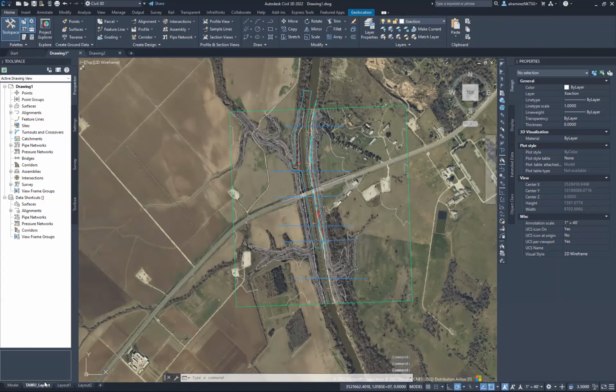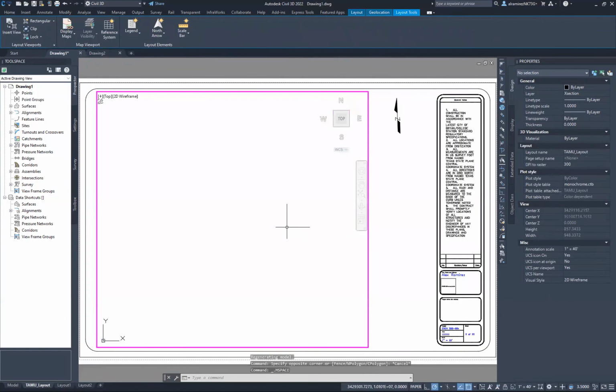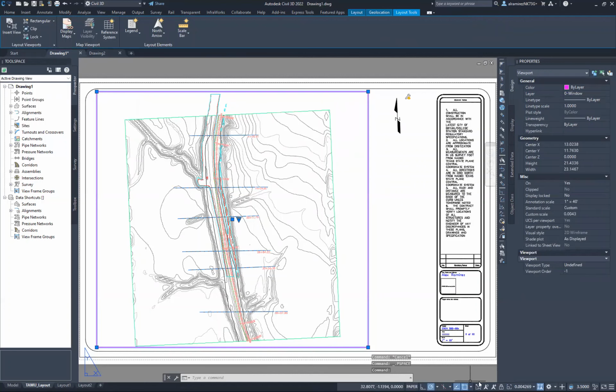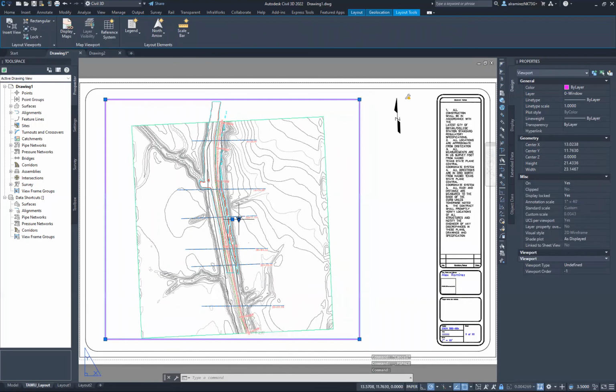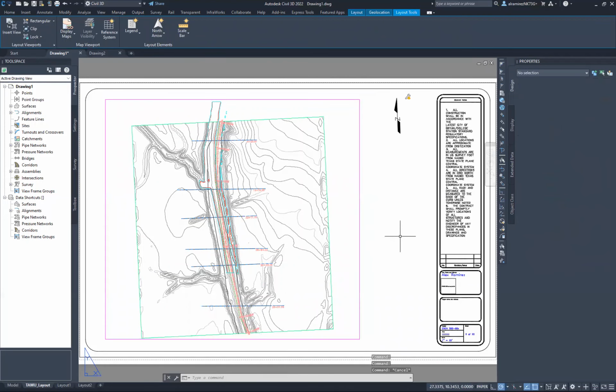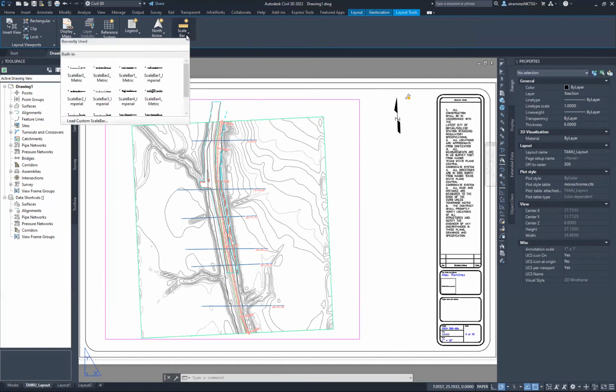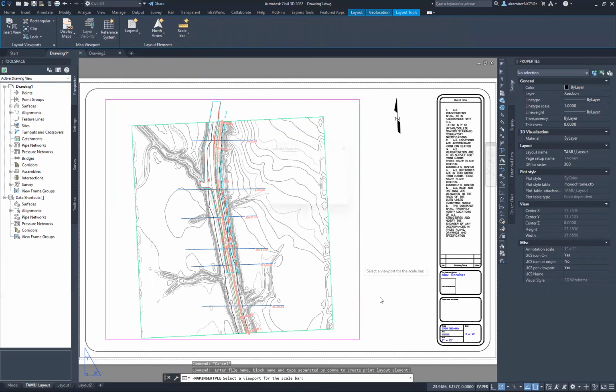All right, we go to our layout. Double click in here, grab in here. You want to go ahead and lock it. And then change this to maybe 1 to 250. Yep. Change it to 1 to 250. And then let's go ahead and add our scale bar. North arrow's already been included there. All right, and that's it. You're done. If you guys have any questions, let me know.